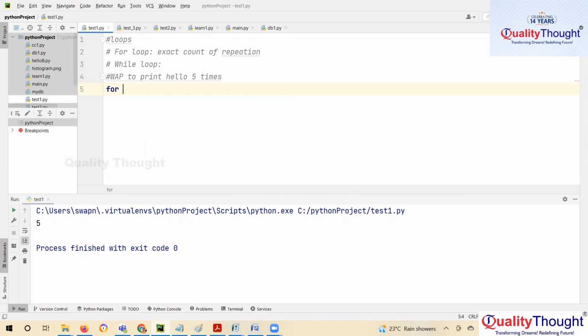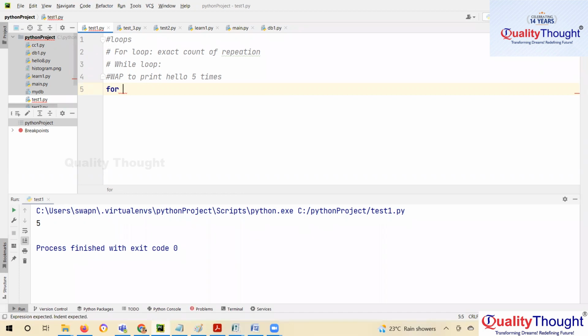Now, unlike your Java and C++, okay, like in Java, say C++, for has a single syntax. What is syntax? The grammar, right? Grammar of programming language is called syntax. So, just like when we learn any language, we have to learn grammar, isn't it? So syntax is the rules or the grammar of programming language.